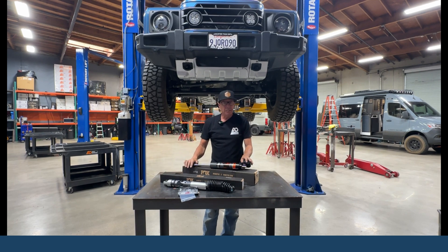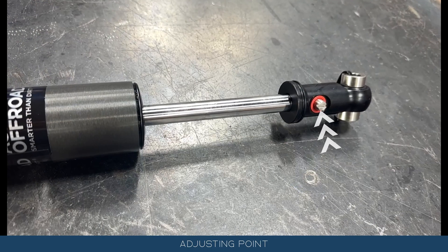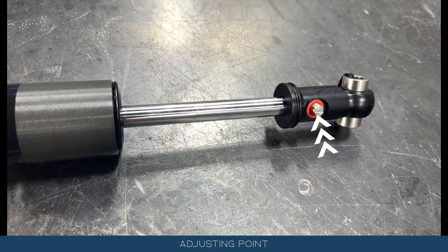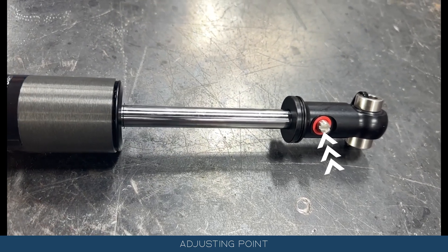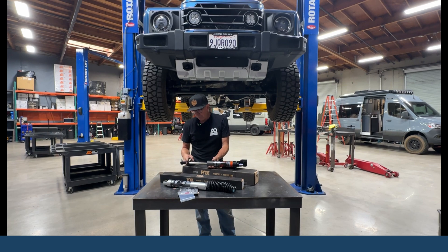Now with the ATS — ATS means adjustable and through shaft. The adjustment works like this: this shaft here is hollow, there's a bar that slides in, and there's a tapered cone on this side. As you thread this in, that taper goes in and pushes the bar inward, and it tightens up the stabilizer.